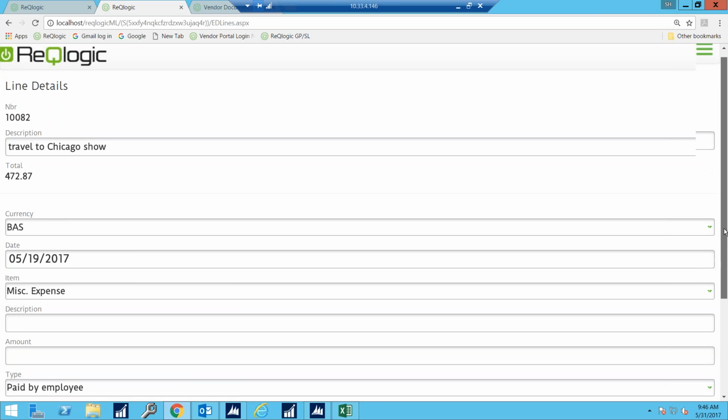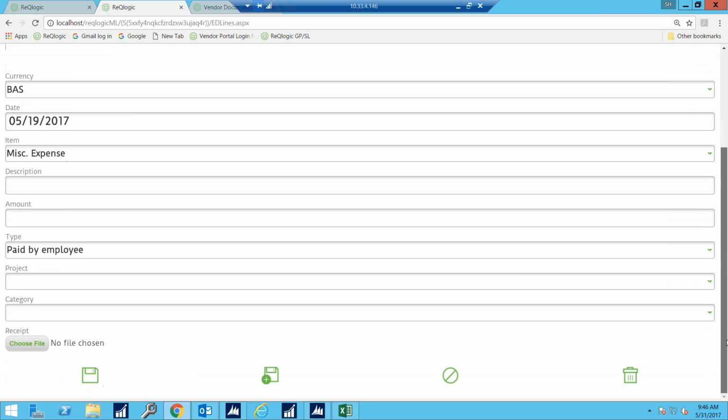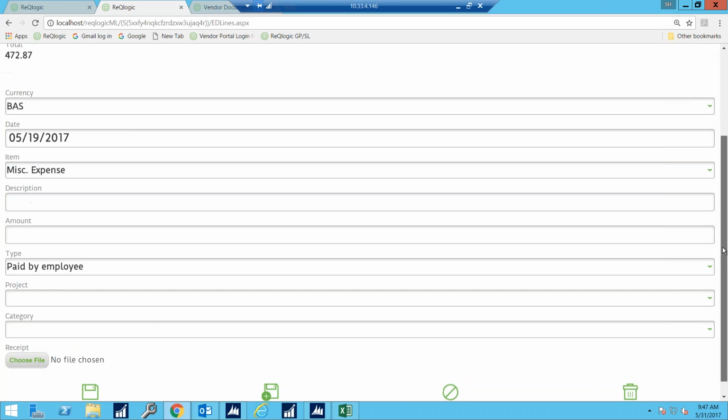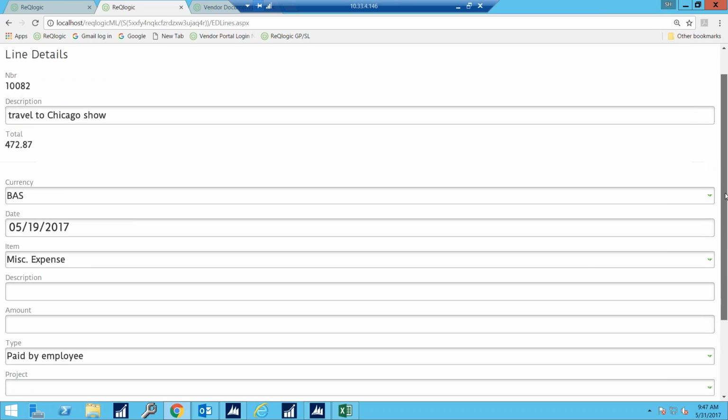So the thing I like to do is, in the actual app that will appear on your phone or your tablet, you'll have another button in the middle here that says Take Photo. When you take a photo, it automatically attaches it here. I can't demo that here because I'm demoing from my laptop and not a device.